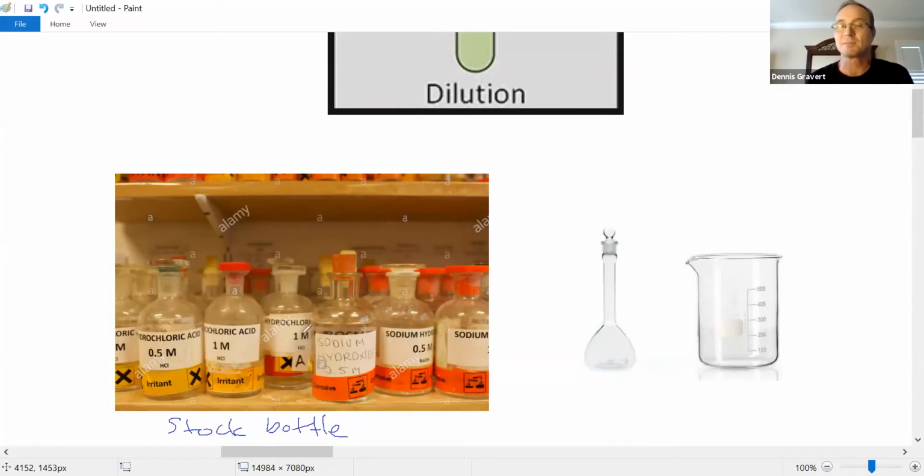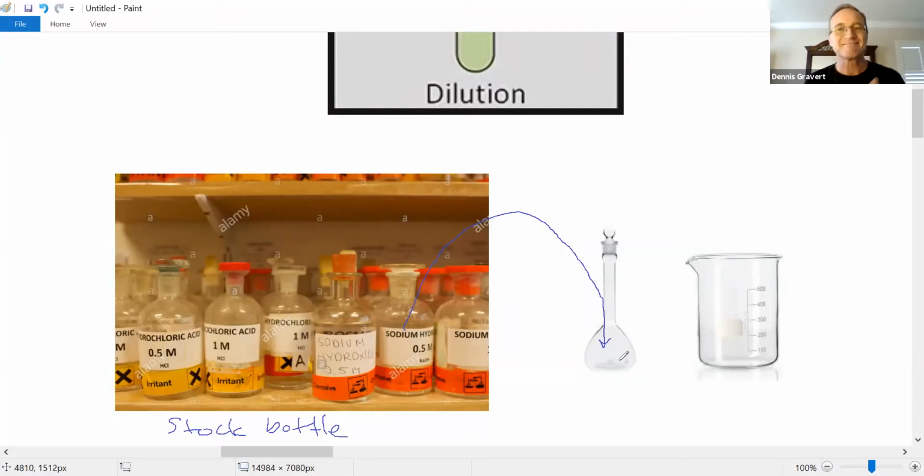But you grab one of these bottles. Maybe it would be in the lab already. And then what you're going to do is carefully measure some out and put it inside the volumetric flask if you really want a precise measurement. Or maybe you might just put it in a beaker if you just need a ballpark estimate of the concentration. Depends on the experiment. If you're being careful, then use another volumetric flask. I can't see the mark here, but somewhere it's measured off to some volume.